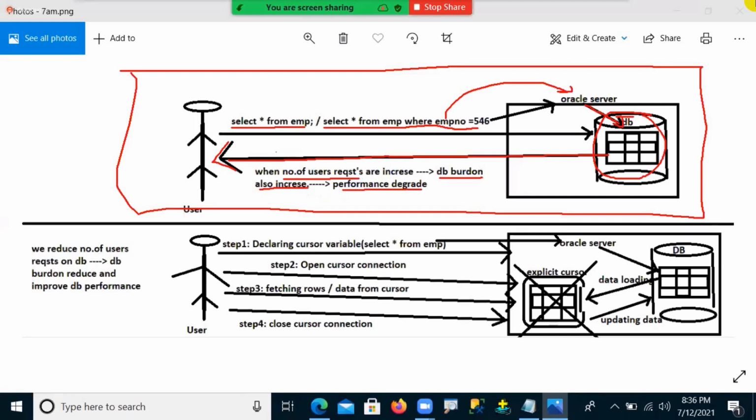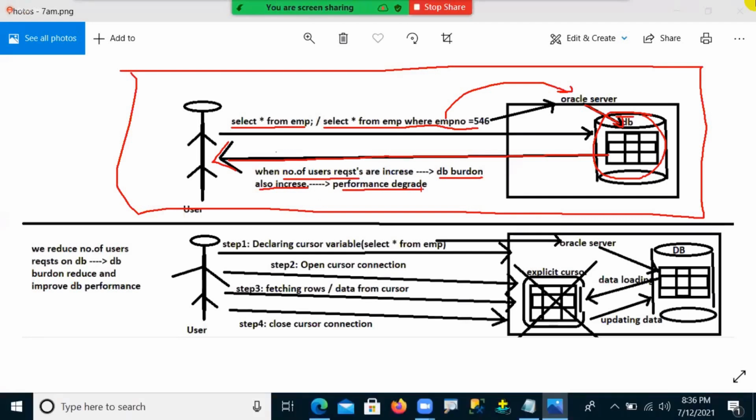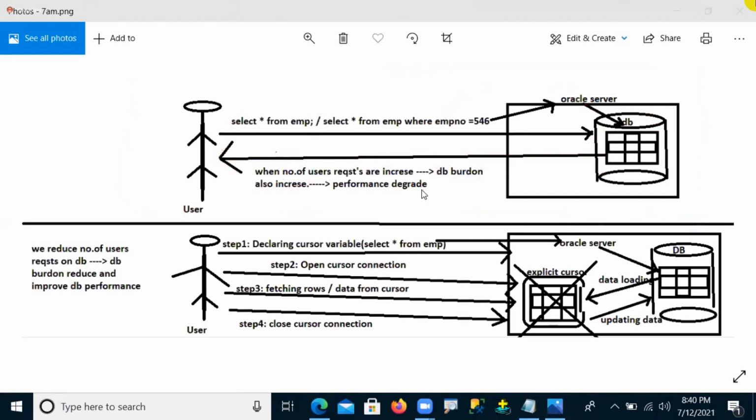Every user request goes to the server directly, the server goes to the database, searches and finds, and sends the data back to the user application. But when the number of user requests increases, your database burden increases and database performance degrades. These kinds of problems we generally face when working in real time.